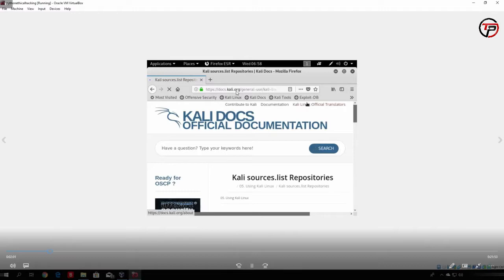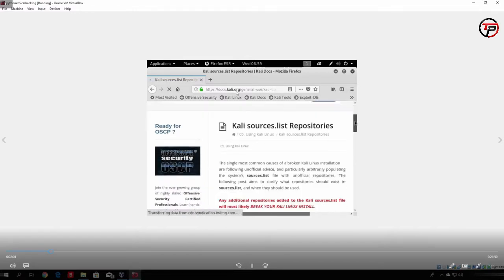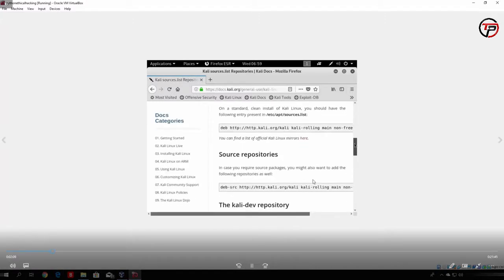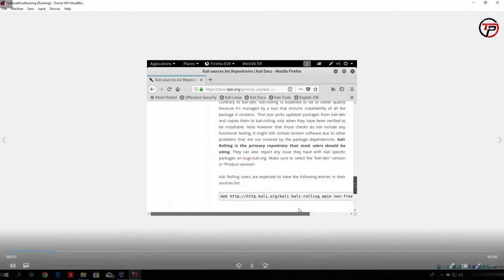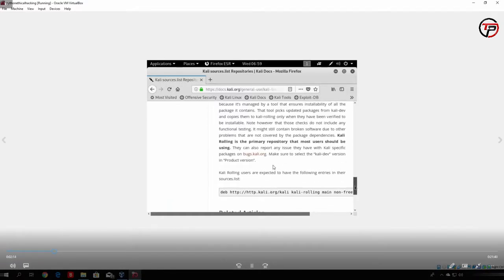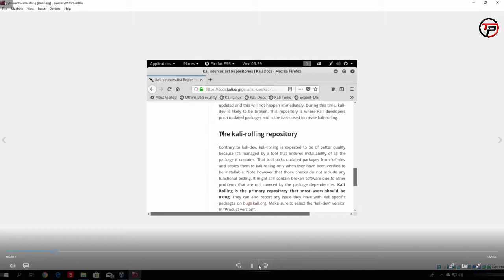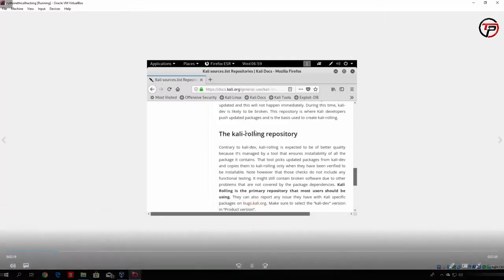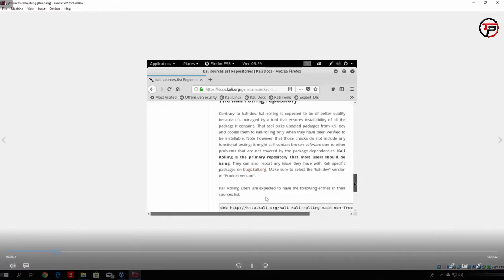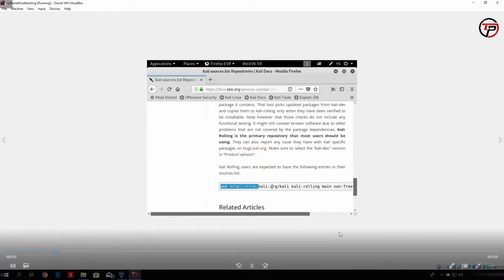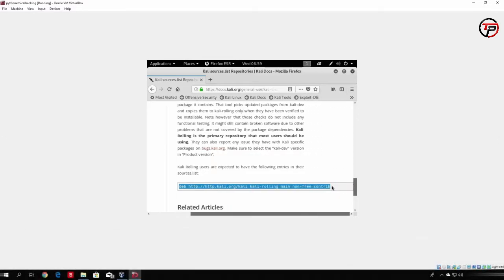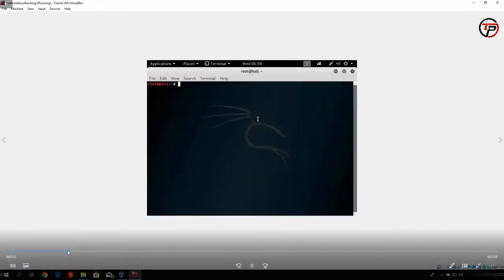All you want to find is the repositories that we want to specify in our apt sources.list file. As you can see, I'm trying to find them. Here they are. You need to get the Kali rolling repository, as I am specifying right here. So you scroll down and copy this part right here. Copy the entire link. As we can see, currently I am copying it, so we can specify it in our sources.list file. Then let me just go right here.